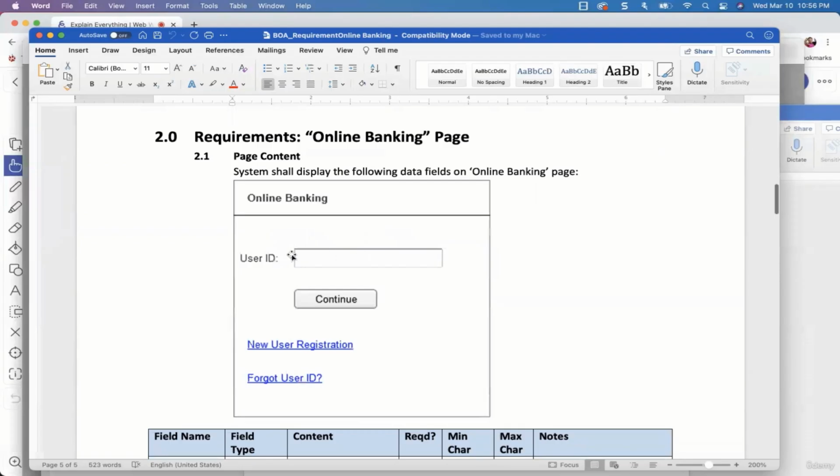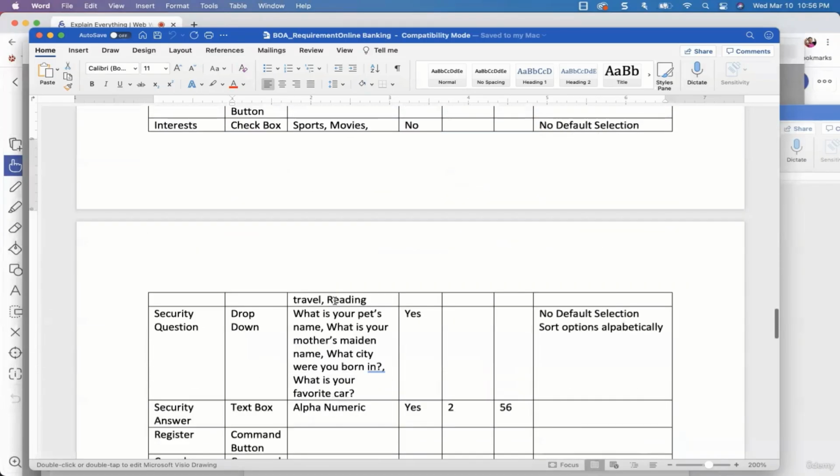All right. So are we good on user ID? You enter user ID, it's valid. You click continue. It takes you to the password page in the same window. If it's invalid, it displays an error message saying invalid user ID. Good here? Take it as a yes.